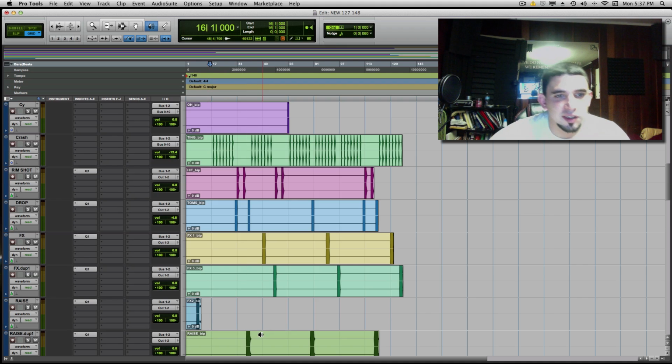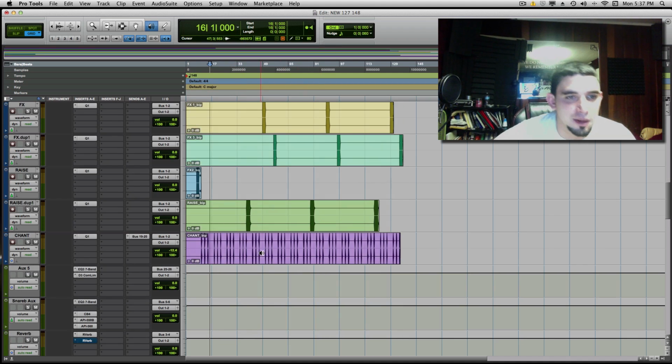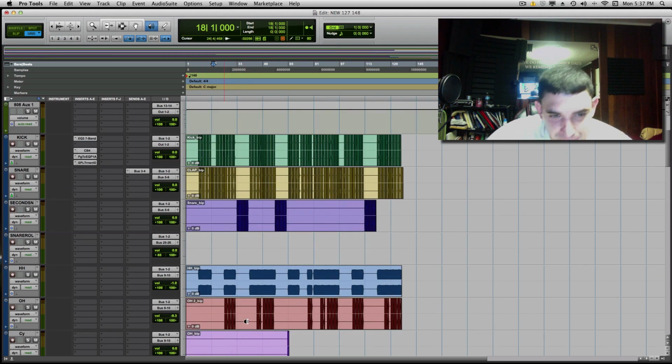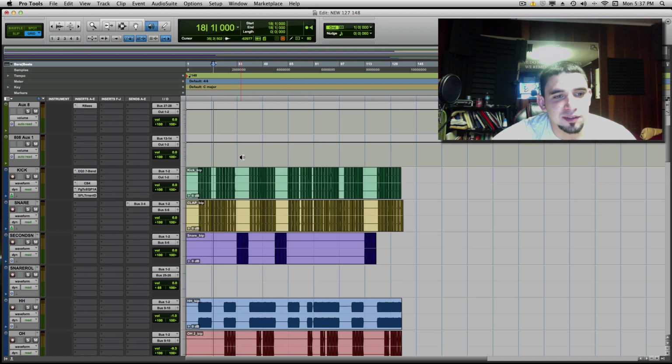Alright, so we started turning down certain things, like this chant was a little loud, it's sticking out. This thing I like to call the ting, it's a triangle instrument almost. Open hi-hat was a little bit too loud. So the point is that you don't want everything to be completely loud to where you can't even understand what's going on in the track. You want to be able to hear everything.